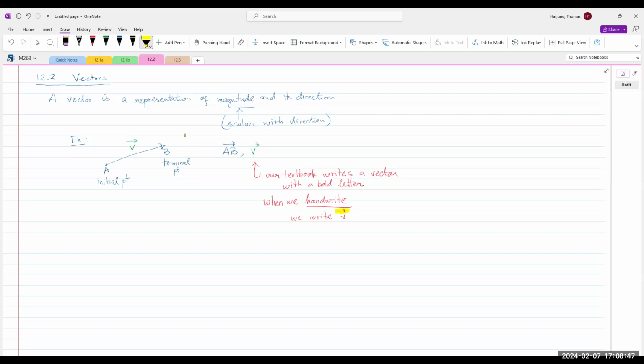Okay, because we handwrite. By the way, this is a convention, not only in my class but in all classes. In physics, when they write vector, they may use this notation instead of an arrow for vector notation. They use a cap or a hat, right? But we don't do that here. Okay, we don't do that here.